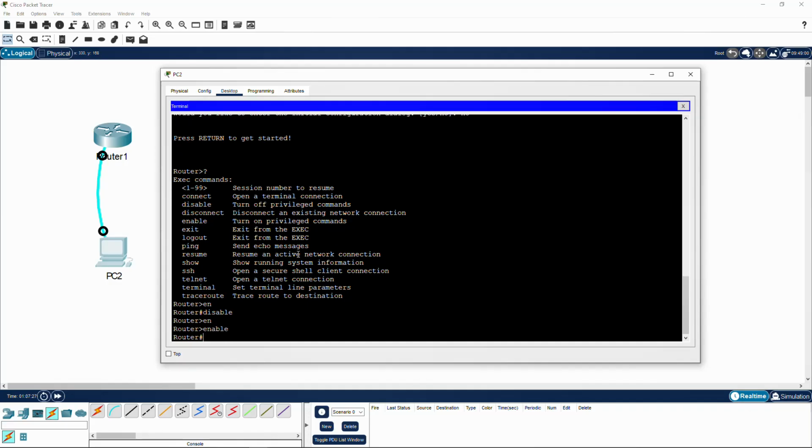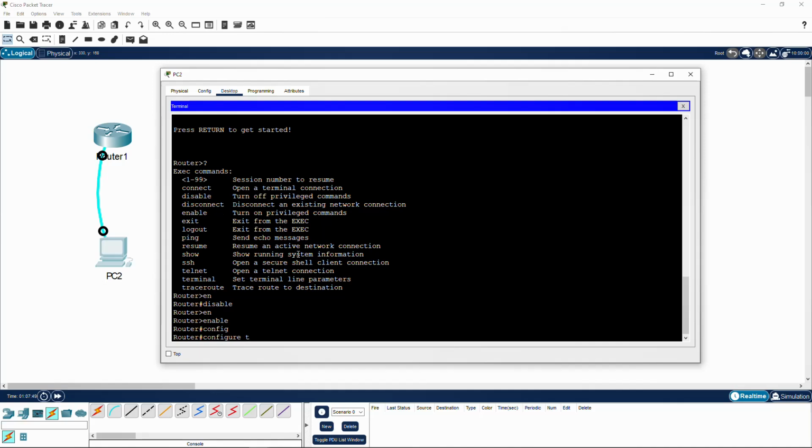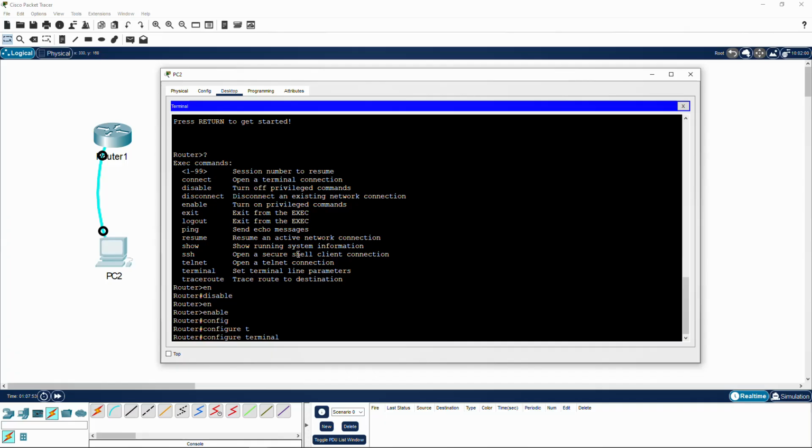Back in enable mode. Now we want to go to global configuration mode, or what's known as config. All right. So when you see the word config, you'll see what I'm talking about in a minute. You know that you're in global configuration mode. So we're going to type config. All right. The word is configure. So it's configure. I'm going to hit the tab key and I'm going to type T. So you see it's going to complete the command, config terminal. So the complete command is configure terminal. The short command is config T.